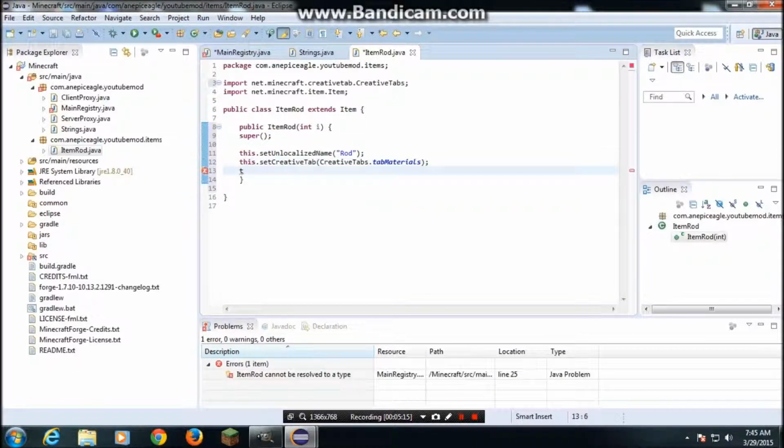And then we're going to do something else that we're going to have to wait a little bit to actually use. This dot set texture name.